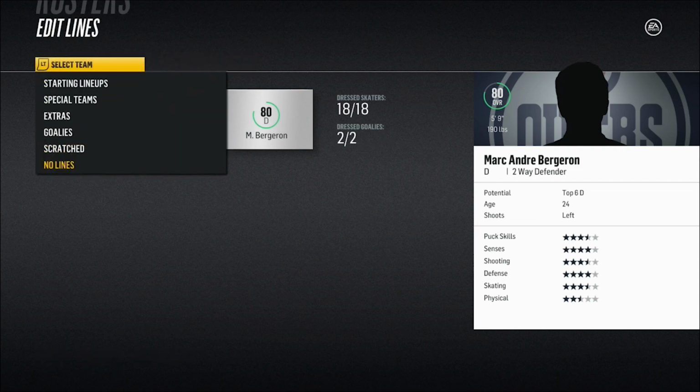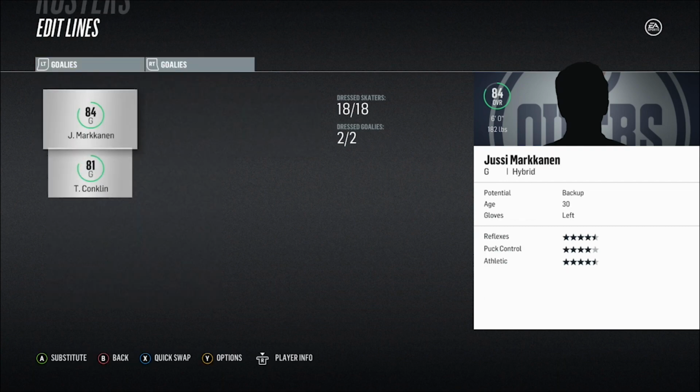Okay, so now let's get onto the goaltenders and what happened with the goalies. The starting goaltender at this time, for the finals at least, was Jussi Markkanen. He actually didn't get to play game 1. We'll talk about game 1 when we talk about Ty Conklin, but Jussi Markkanen played games 2 to game 7. He gave Edmonton a chance to win that Stanley Cup, but he fell short. He had a 2.16 goals against average, which is pretty good, and a .905 save percentage. And he picked up only 1 shutout too, so he gave them a chance, but they didn't win it.